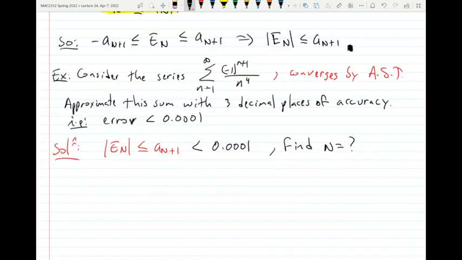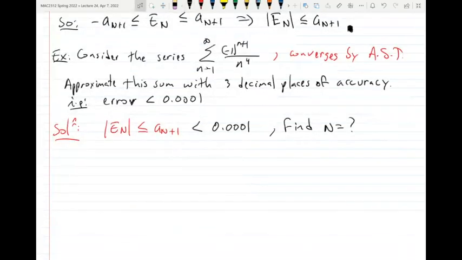Again, the theorem tells us that the error is less than or equal to the first term that you ignore when you made the approximation. Therefore, you want to force this term to be less than this. You require this. And now the question is, what is this n so that this happens? Okay? Once you find it, then you are in business.